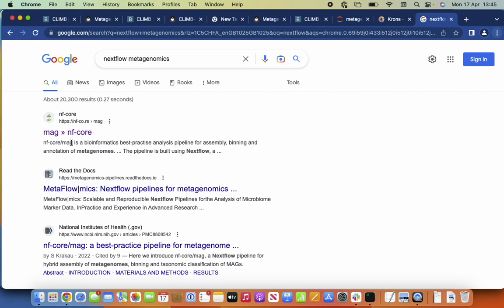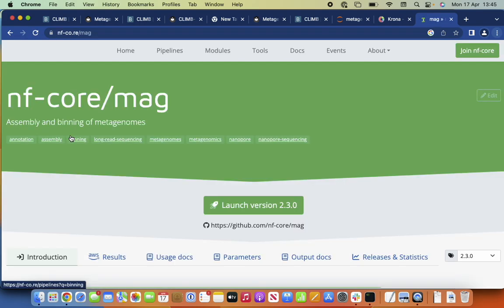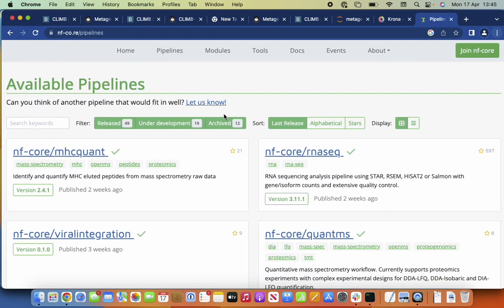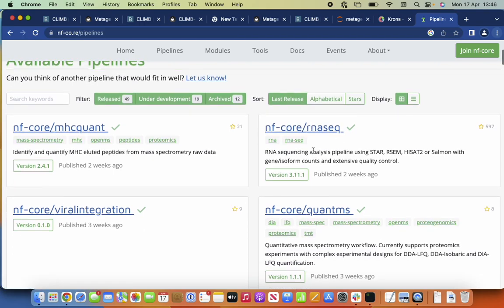Typically you'll find a resource called NF-Core. Even if you never use Climb, if you do any bioinformatics, it's well worth understanding both Nextflow and NF-Core. NF-Core is a set of curated pipelines. There's about 80 of them, curated by the Nextflow team. They cover all of the standard canonical types of analysis that people want to do on microbial omics data, whether that's genomes, transcriptomes, proteomes, metabolomes. There's a fundamental RNA-seq pipeline for those of you into transcriptomics.